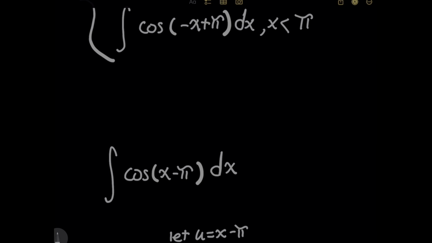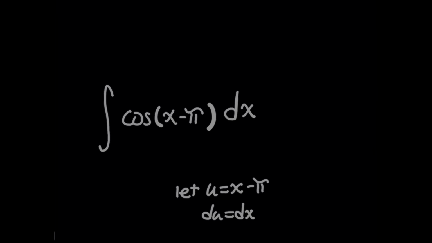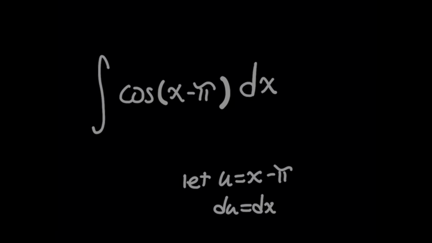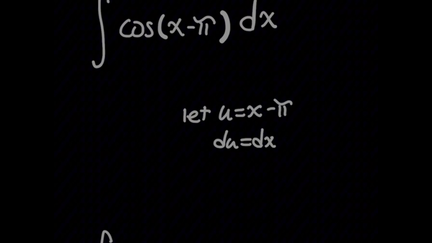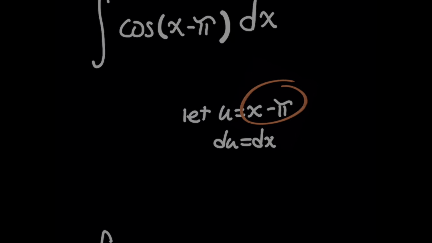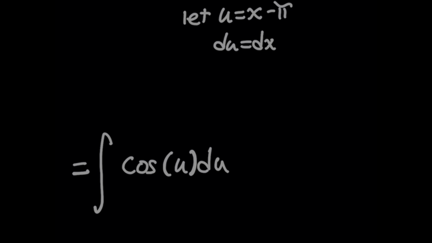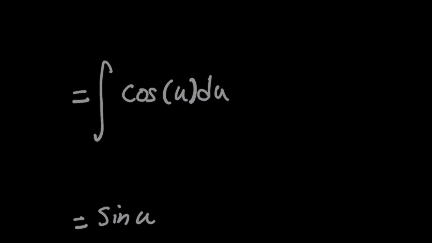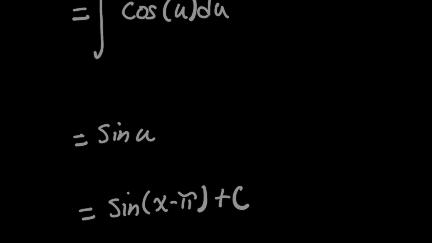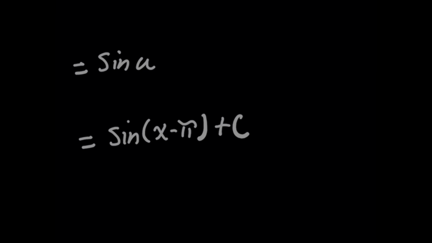So for the integral of cosine of x minus pi, we're going to do a u-substitution. You could probably do this in your head. It's a pretty easy one. But in case you haven't seen it, you simply let u equal x minus pi. Taking the derivative of both sides, you get du equals dx. Now we substitute in u, which makes this a really simple integral of cosine of u du, which we know is sine of u. Then when you put back in what u is, which is x minus pi, you get this result here, making sure you don't forget the constant c at the end.